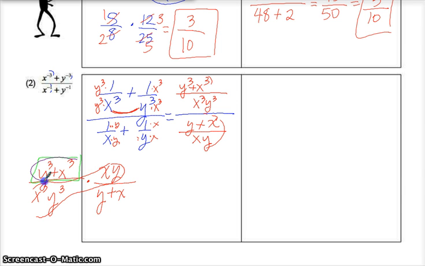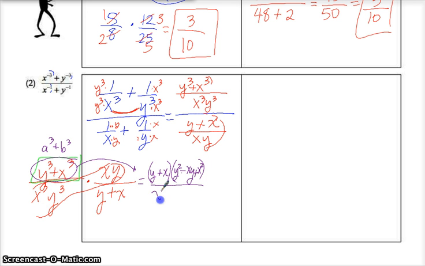Okay, well how do I do that? That's a perfect cube. Remember a cubed plus b cubed? How do we factor that? So now over here I'm going to factor this first one. We take the cube root of y cubed, same sign, cube root of x cubed. We square this first term, we change the sign, we multiply these two together, always a plus sign, and square the last one. So that's how we factor a perfect cube.